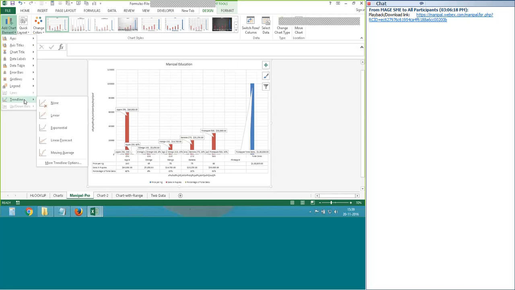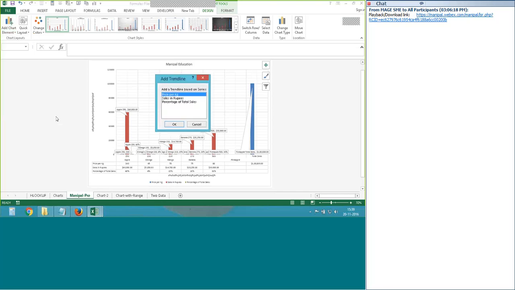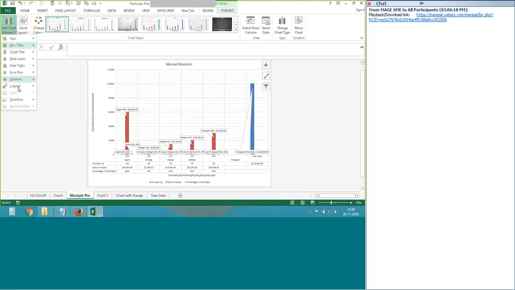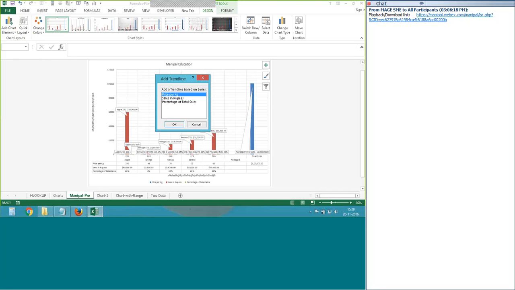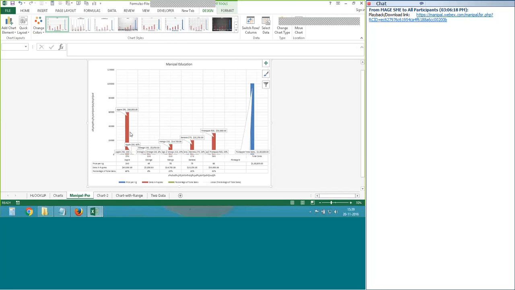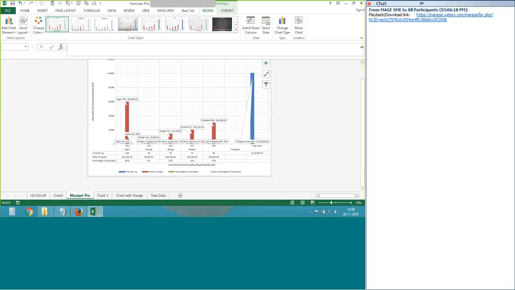Then trend line and all, maybe I can take it through a little bit later, or maybe I can apply this trend line, linear or exponential. We can have that trend line. So trend line, we can check that here. It is none now. You can say linear trend line or exponential trend line and linear forecast. If you say linear, which one to select: price, sales in rupees, or percentage of total sales? You decide, sales in rupees or maybe percentage of total sales. So that is what, very less actually. So trend line is available.